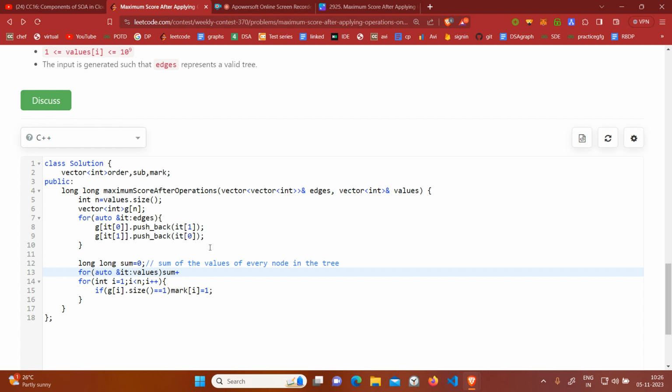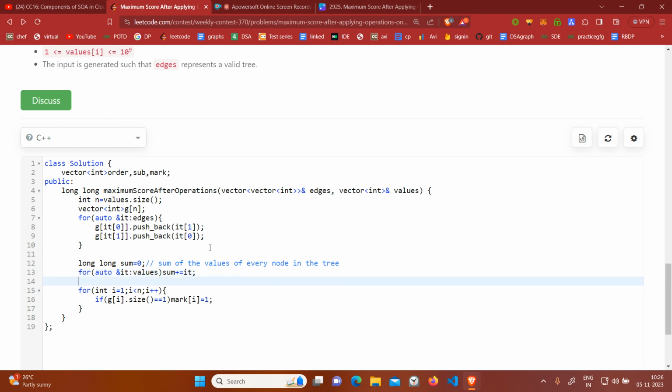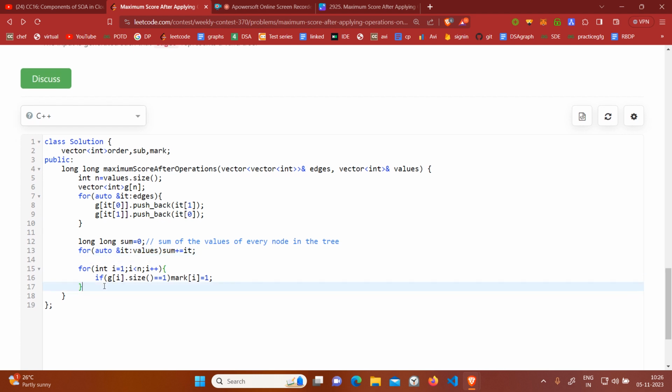sum plus equals values[i]. So this is the total sum, and now int to_remove, I am creating a variable to_remove. To remove will be the sum of the values of the nodes which I am leaving to ensure that our tree is healthy.